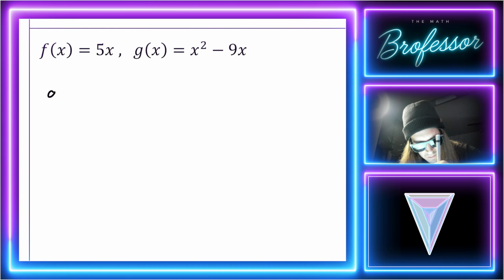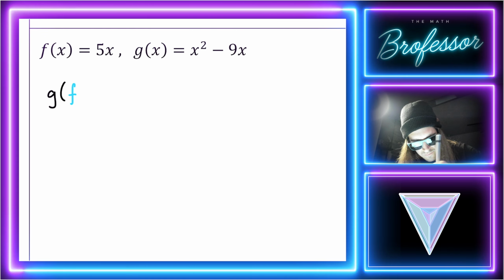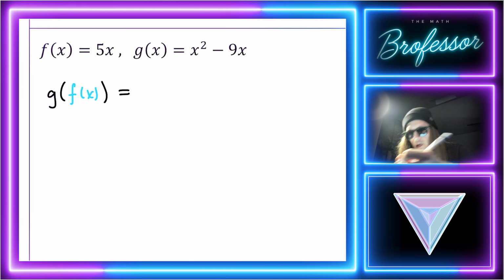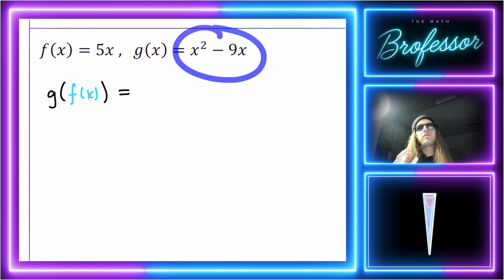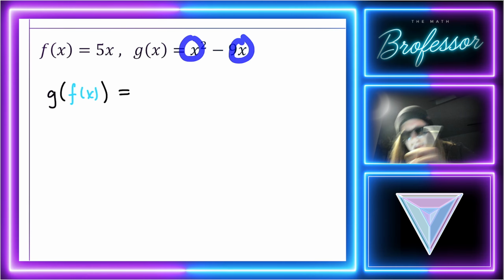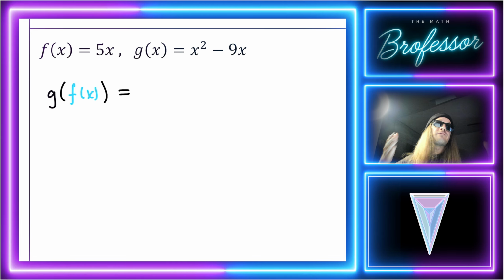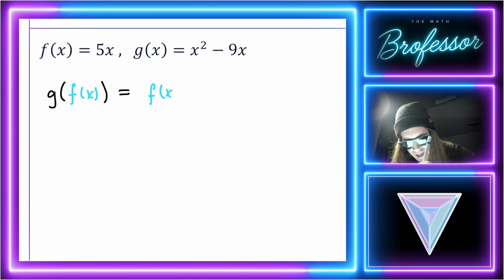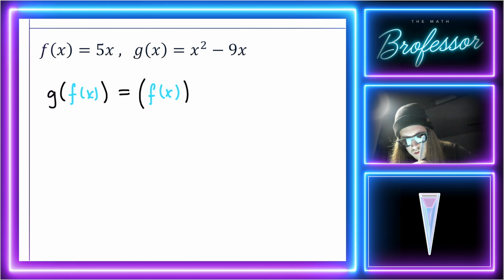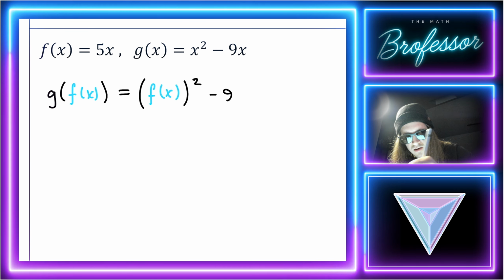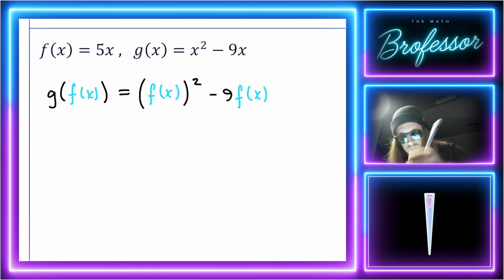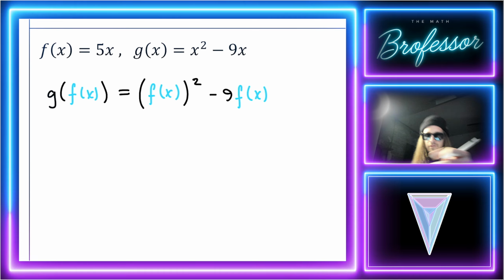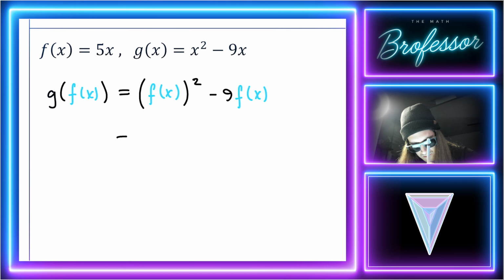So now we want to do g of f of x. And I'm going to color code this so you see this time, because notice in G, what we haven't dealt with yet in this lesson is G has two x's. We need to put f of x into both of those. So that will be f of x squared minus 9 times f of x. So just as we have two x's here, we now have two f of x's there. We need to plug in for both of them. Equals, all right.